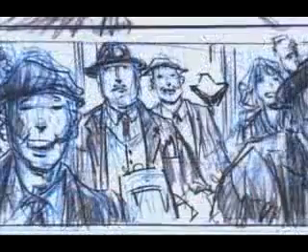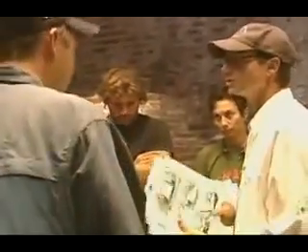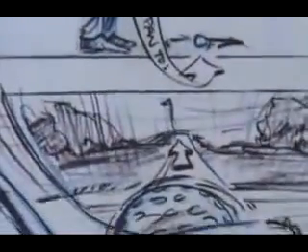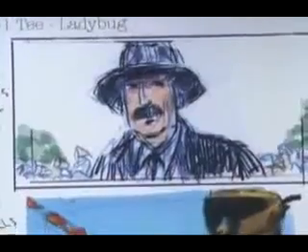Storyboards are a great way to keep everyone on the page, and creatively it's a great way to start creating and visualizing the movie itself. I had a lot of fun with Mick Reinman coming up with ways to visualize this story. We would sit around in my barn and come up with different things — what about this ladybug? We'll have the power hitter Ted Ray getting ready to just hit this massive drive, and what if a ladybug drops down on the ball and it becomes like a drama about the ladybug? We had a lot of fun laying all that out.